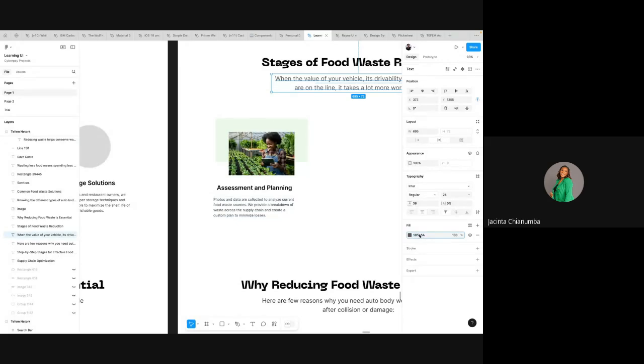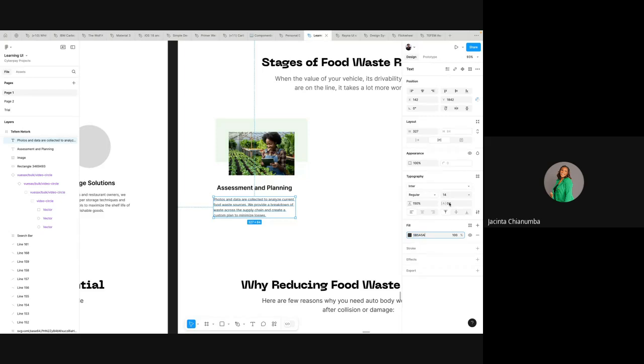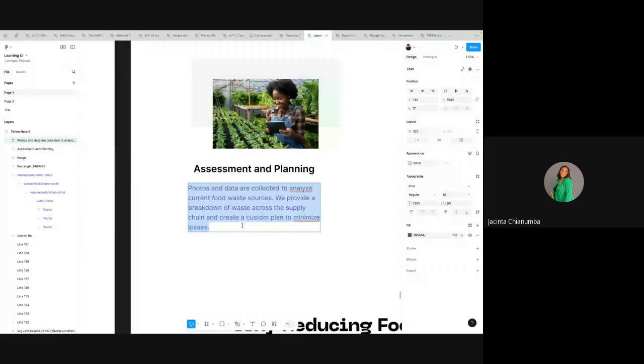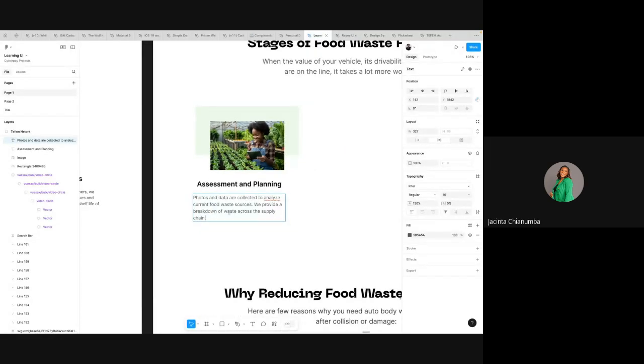This is our subtitle color. And the font is too small. 16. Instead of just this long thing, I want to make it short.